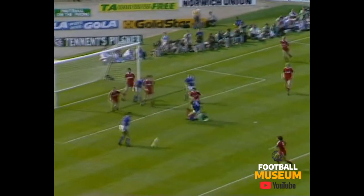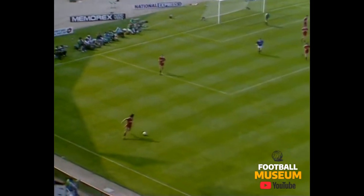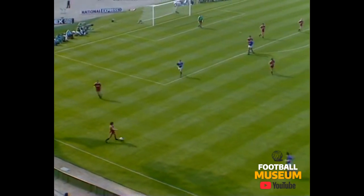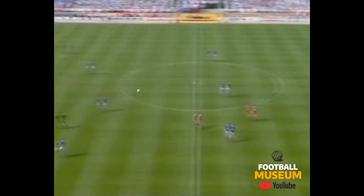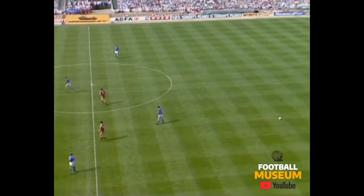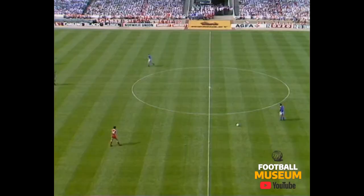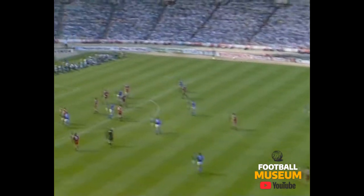And Grobbelaar wasn't sure. And it was Ian Wilson who got closest to the loose ball. The two subs were both involved in there. Grobbelaar had an escape. Not for the first time. Offside. Just shows you the difference getting the cross in from the byline makes, because it's whipped in, comes from that different angle, and it caused all sorts of problems for the defence. That's the first time so far they've managed to get to the byline. And it was Stephen, really, wasn't it?